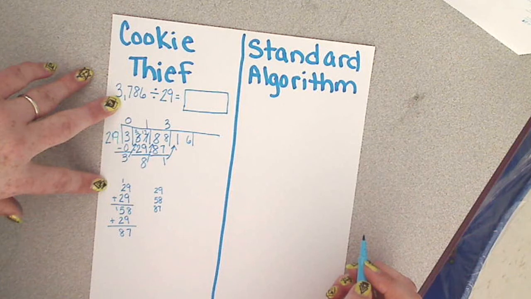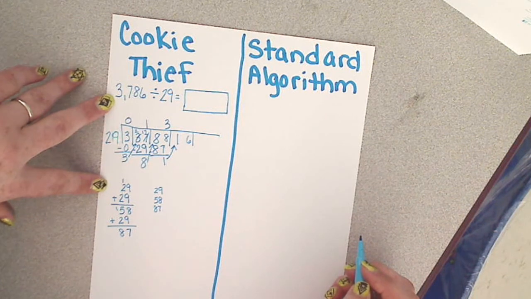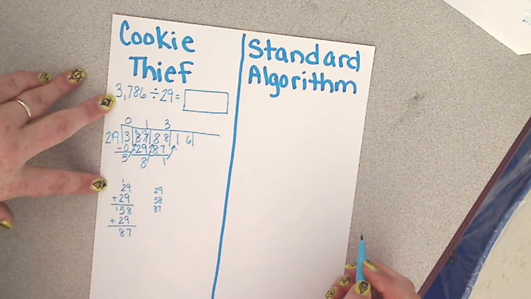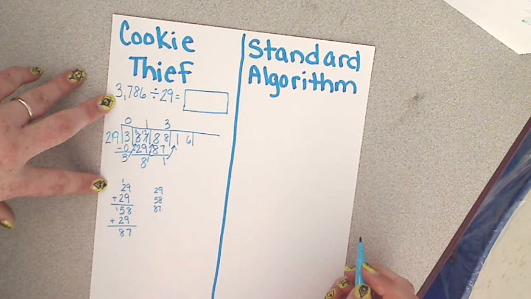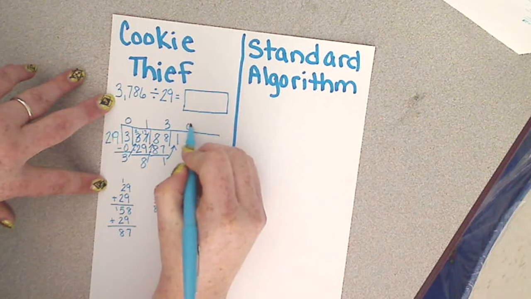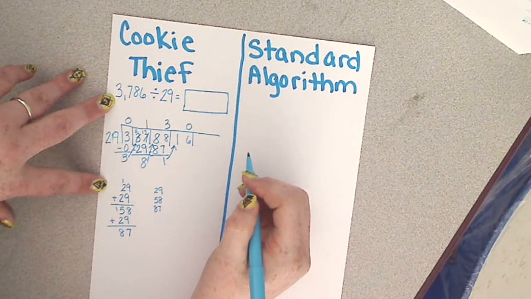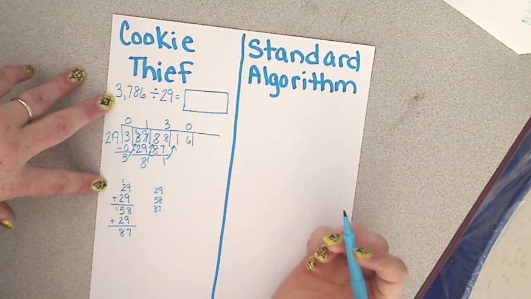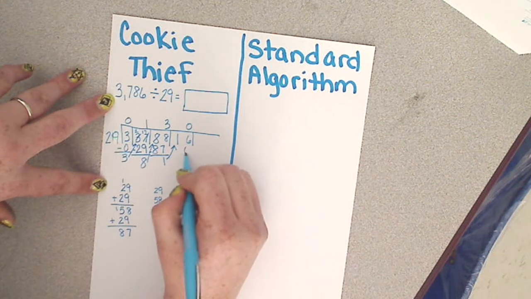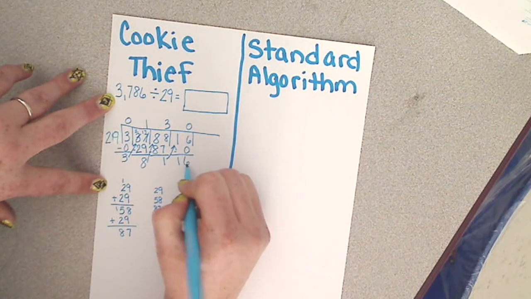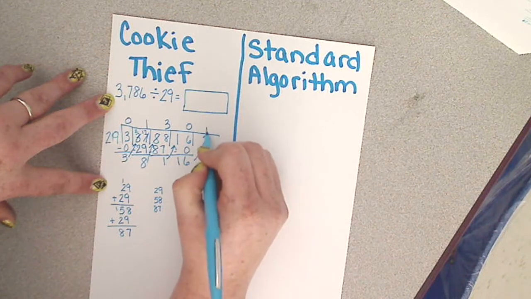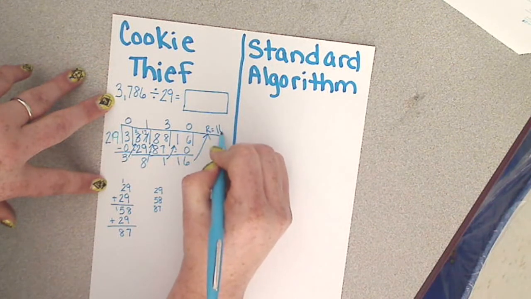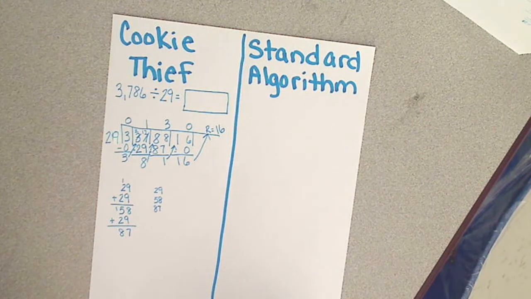So once again, the cookie thief starts running, circling the building, looking for that apartment window, and he finally finds it. And he heaves a big sigh. He shakes his head and says, man, the boss is not going to be happy. I can't take any cookies from this apartment because 16 is smaller than 29. So he says, I got to figure out how many cookies are escaping from me. 29 times 0 is 0. And so he finds that 16 cookies have run to the roof, the one place that he cannot get to.